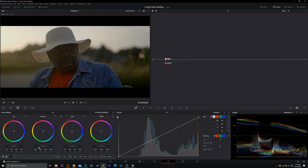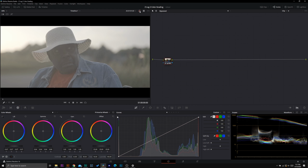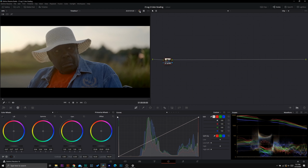The next thing I'm going to do here, because I know that my highlights are pretty much where I want them to be, I'm going to take my gamma or my midtones and raise that up just to bring back life in the skin. Right there. Now, here's our before. Here's our after. Now, I think this is a pretty good image to go with.